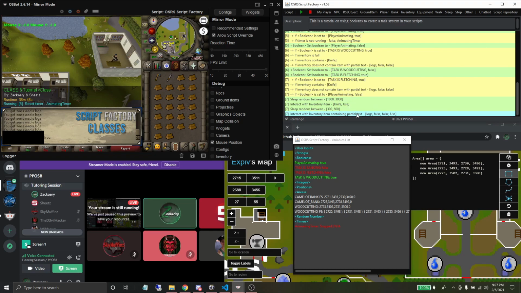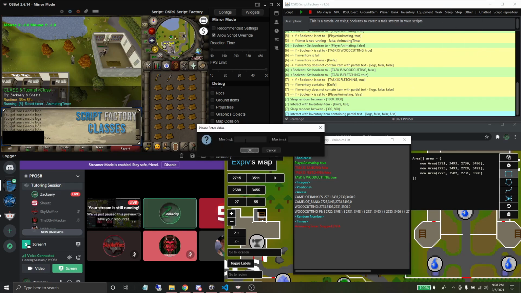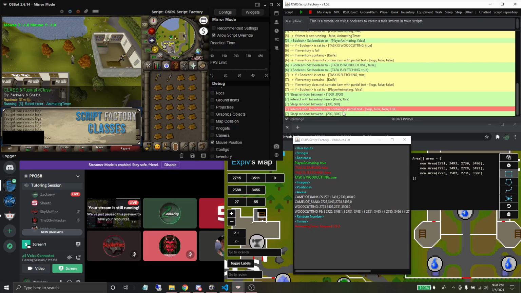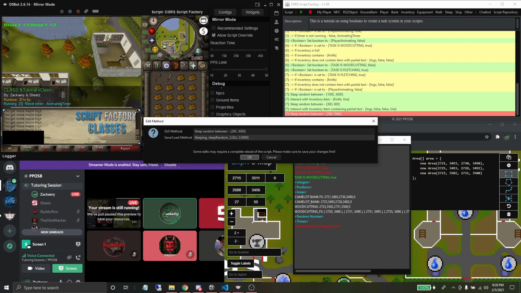And then now I want to add a sleep here so that it doesn't automatically go back to it. Because the player animating false Boolean will take a second to turn on, depending on how quickly it can detect that you are animating. So we'll add a small sleep here. We'll sleep random 2,000, 3,000. Oh, now I am doing a line edit.